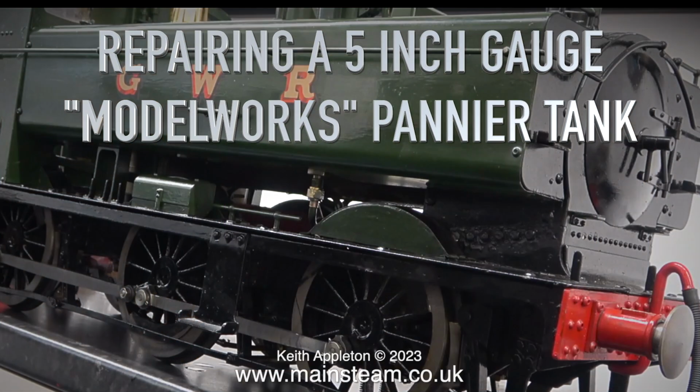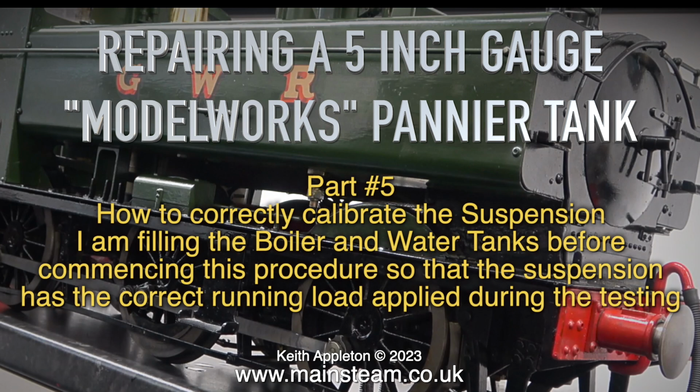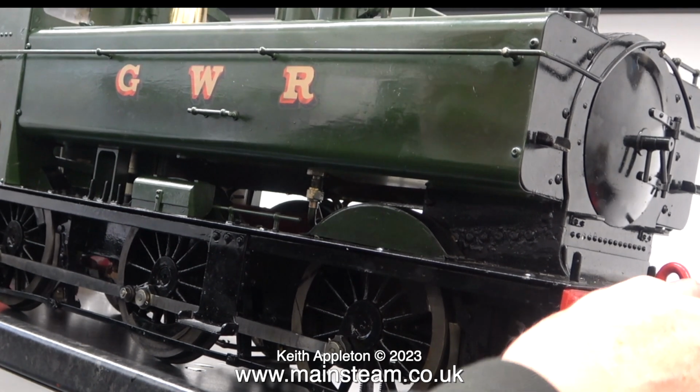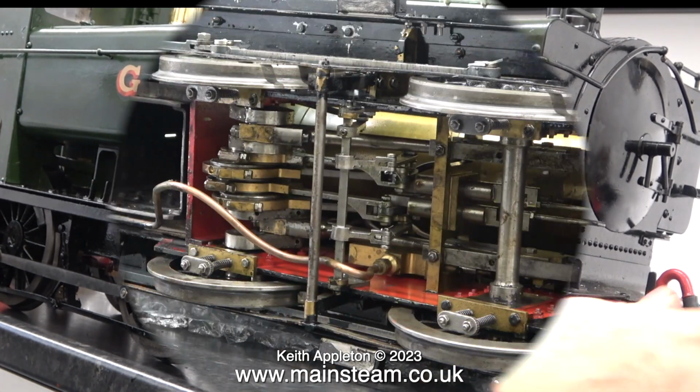Repairing a 5-inch gauge Modelworks Pannier tank, part 5, how to correctly calibrate the suspension. I am filling the boiler and water tanks before commencing this procedure so that the suspension has the correct running load applied during testing. The calibration procedure needs to be carried out in stages.